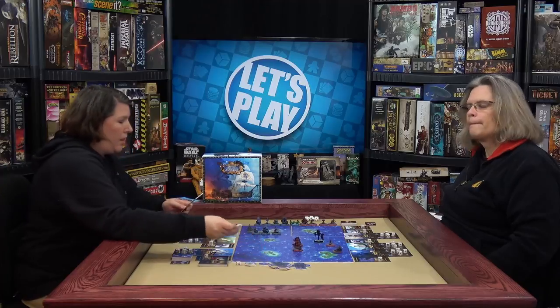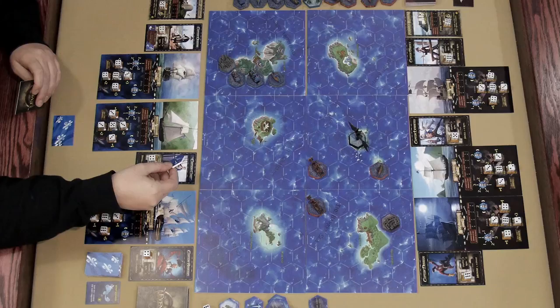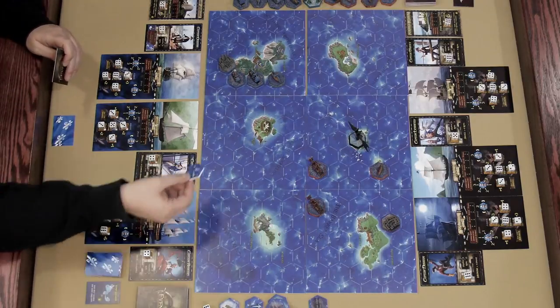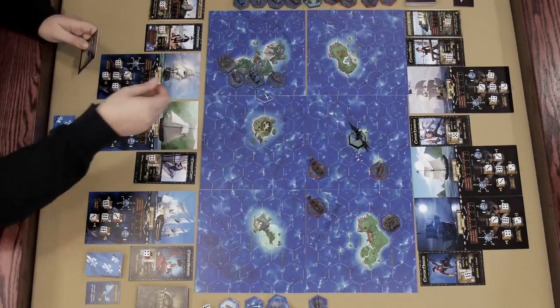So place a current anywhere on a sea tile not currently occupied by ships or monsters, and they remain permanent for the game. If you land on a current token in the game, that means at the start of your next turn, you get an extra plus to your movement. So I think I will do myself a favor and put it in front of my big ship. Yes, because I'll get a whopping move of 1 out of the gate there, so. Okay.